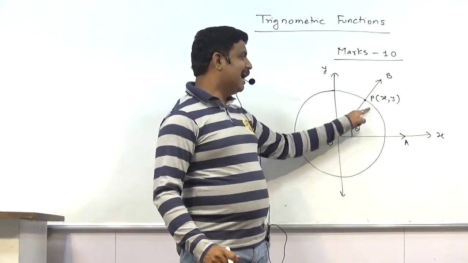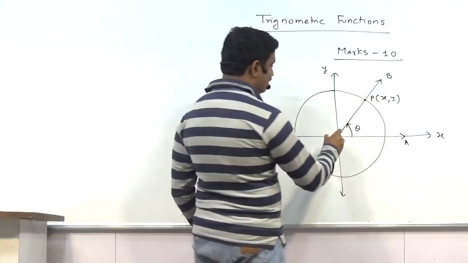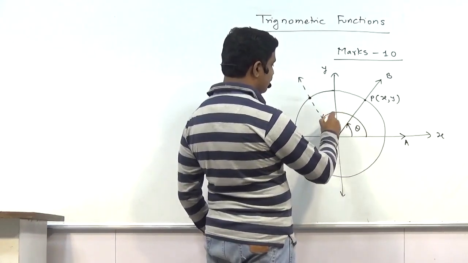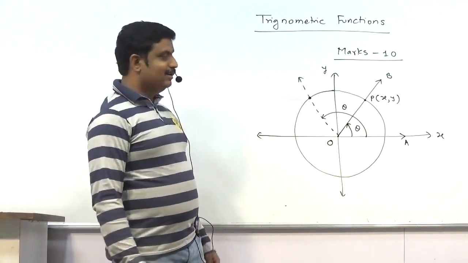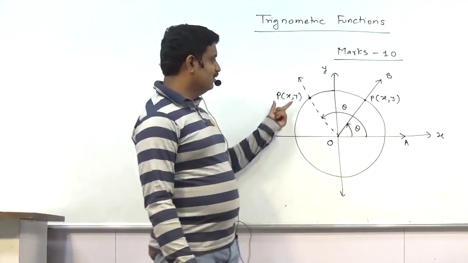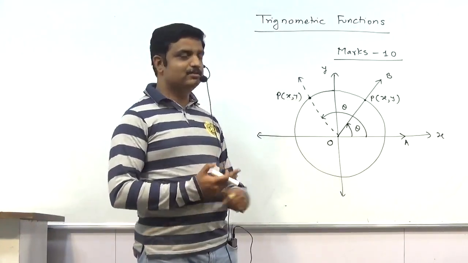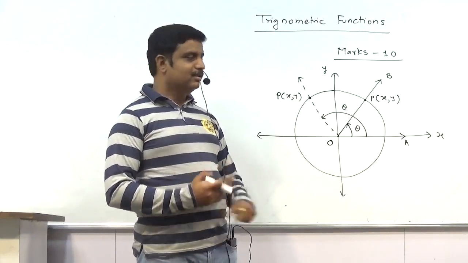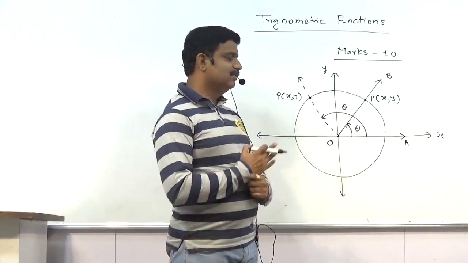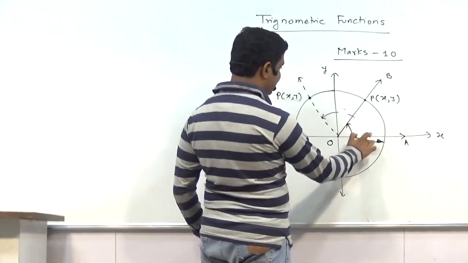This angle theta can be acute as shown in this figure. It can be obtuse also. I may take angle theta like this. This will be my point P. This will be my angle theta. Correct? And the coordinates of this point P, again I can write as x, y. Obviously the numerical value of x here will be negative, the numerical value of y will be positive. Still I can call it x, y. So theta can be an acute angle, theta can be an obtuse angle. How do I define the trigonometric functions of theta now? Let's concentrate on a single diagram here.